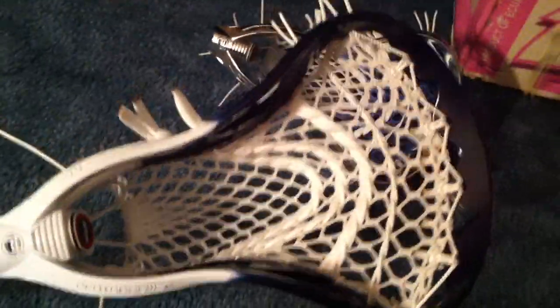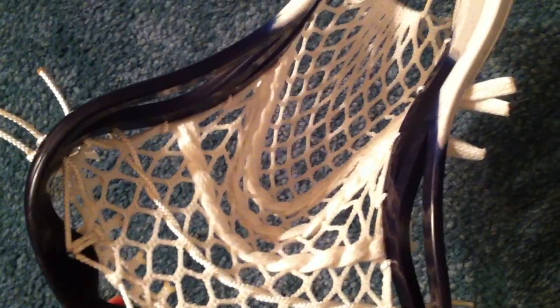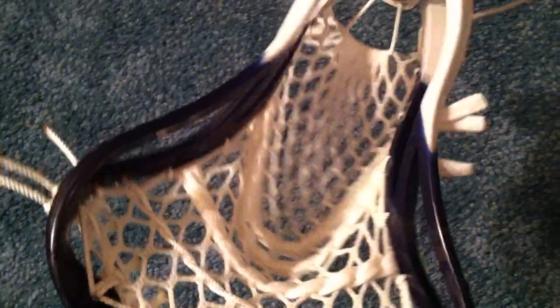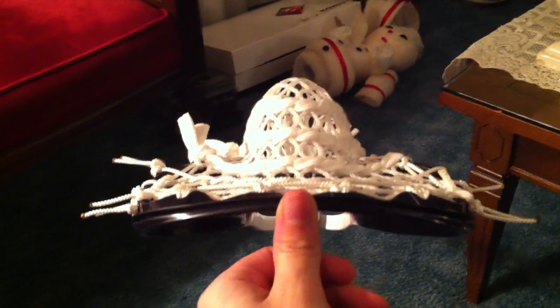Let me get it on a different view — yeah, there we go. That just looks really classy. And the channel on this thing is just absolutely amazing. The channel on this thing totally rocks. It goes right down to the middle. I'll show you some left and rights, flip it around, do a little 360. I'll show you a channel shot of it — it doesn't get any better than that. With both heads, I didn't even have to pound these in — these just formed just the way they are.